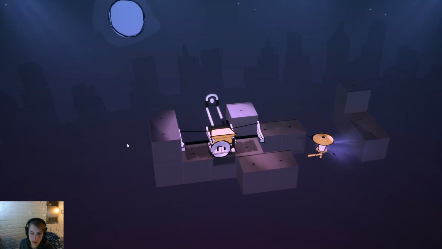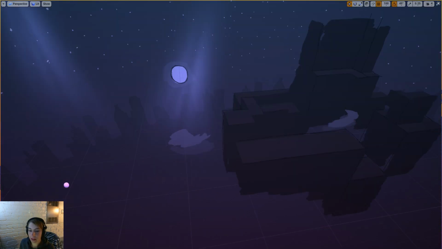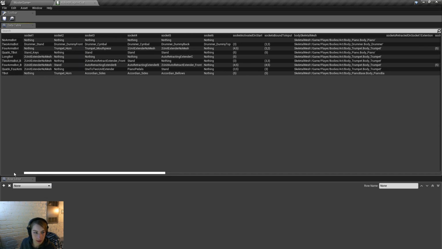What the fuck did I do here? I also reordered an enum list, or I changed some names and deleted some things in an enum list, which threw off things in a spreadsheet. When you change an enum, sometimes the places where you use the enum just get all jacked, which is what happened here.